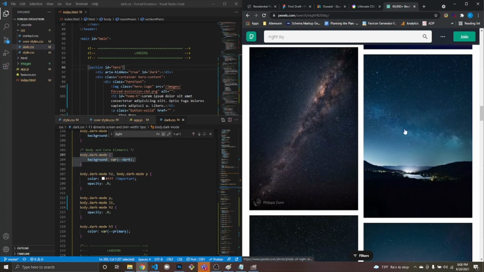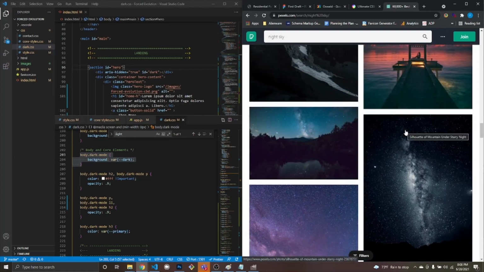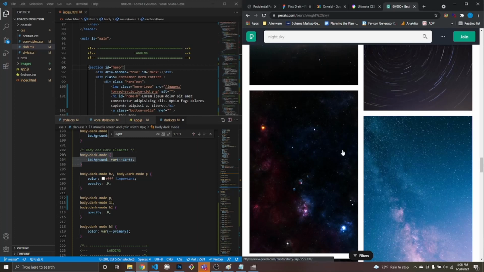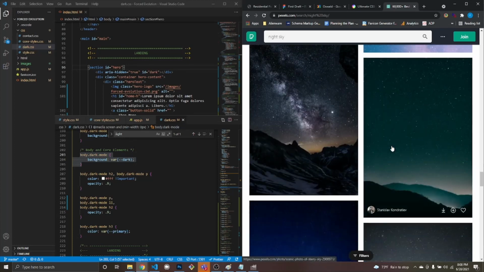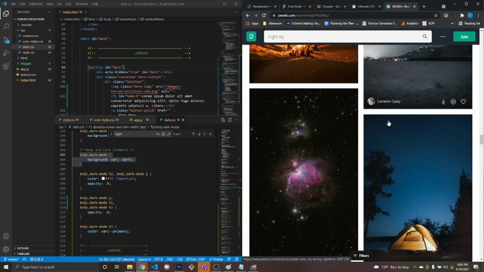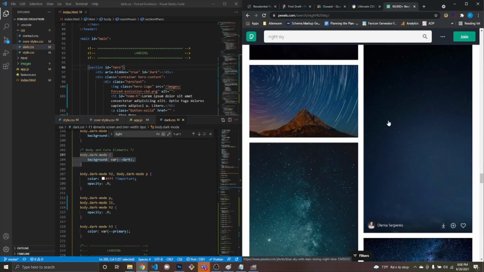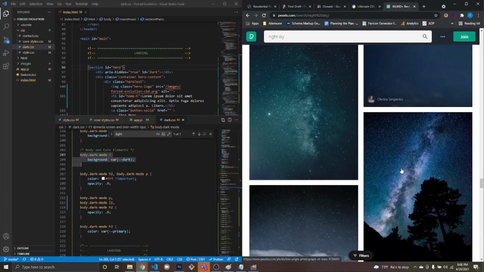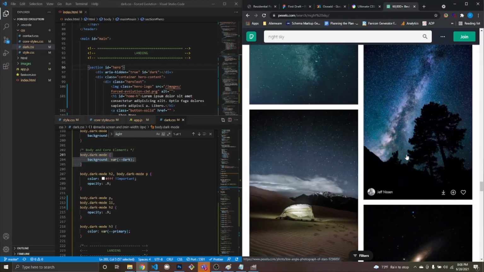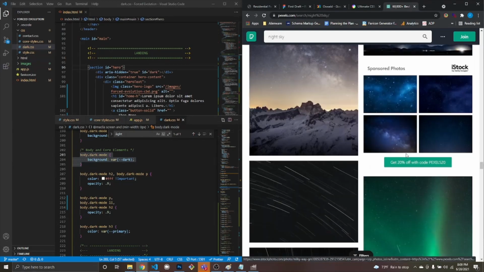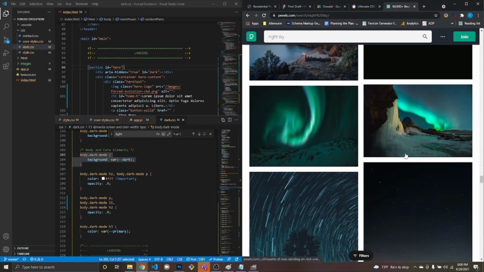This might be a good option if I dampen it a little bit. That's too sci-fi. This looks promising. I'm just looking through my options.